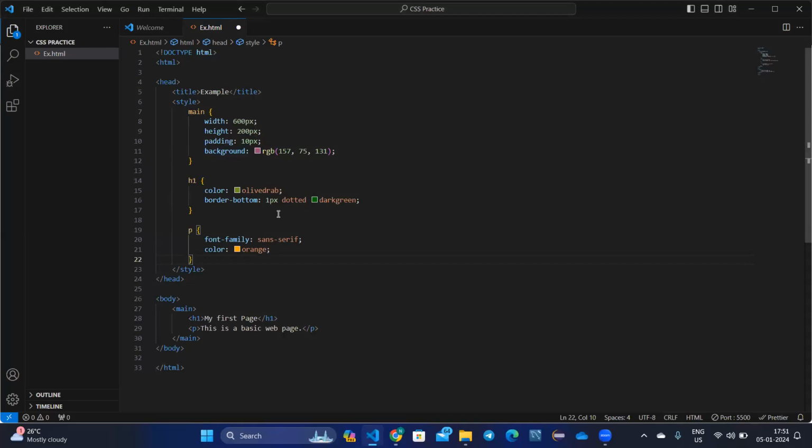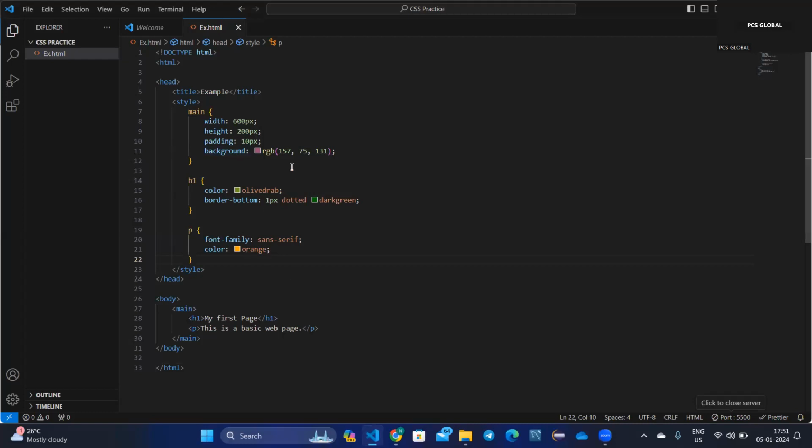Save the file. The whole background color actually it will change.